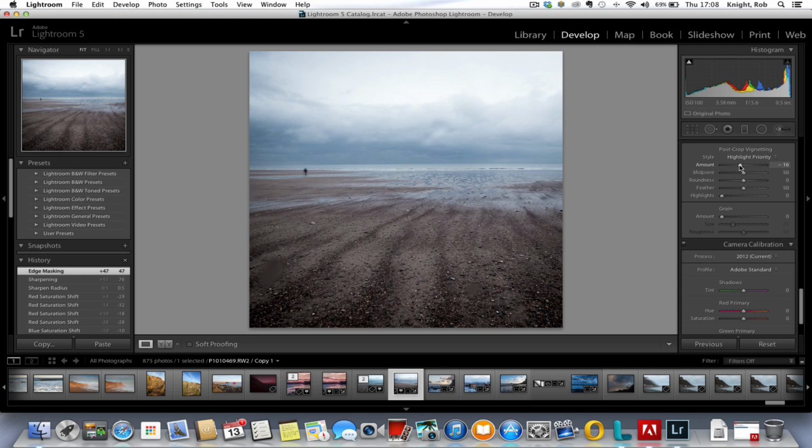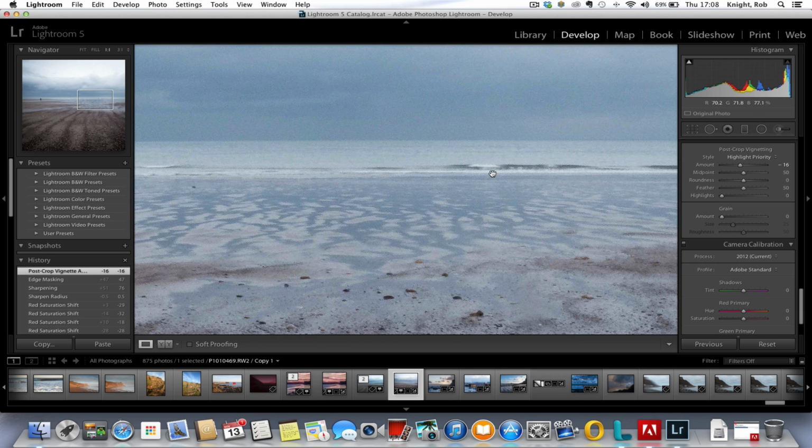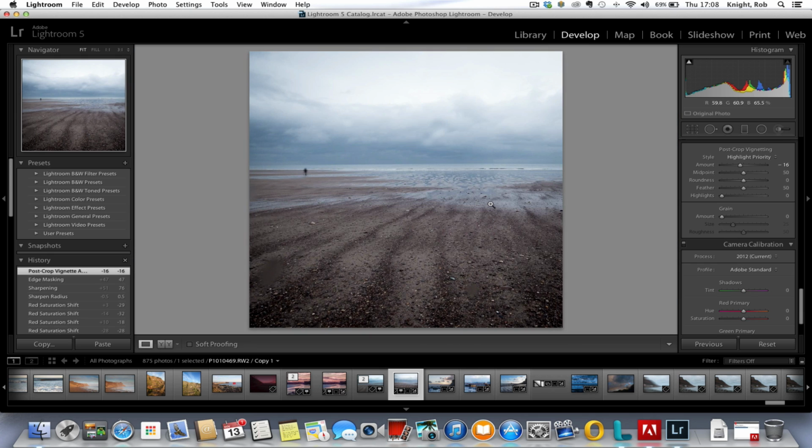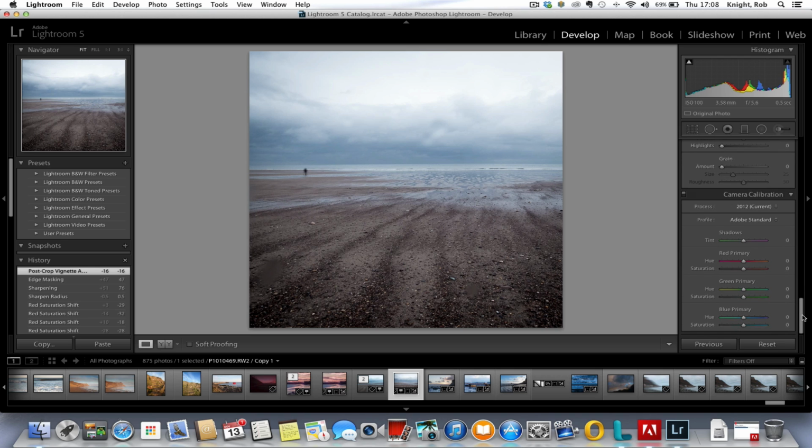I quite like that now. It draws the image in, draws the viewer in, it accentuates these lines, but also very slightly accentuates that kind of lone, blurry person. And it also brings out that kind of light that's being picked up off the waves as well. So I'm very happy with that. I'm going to work with that, I think.